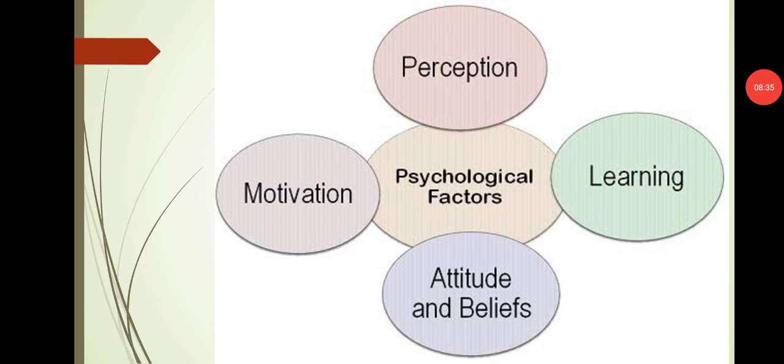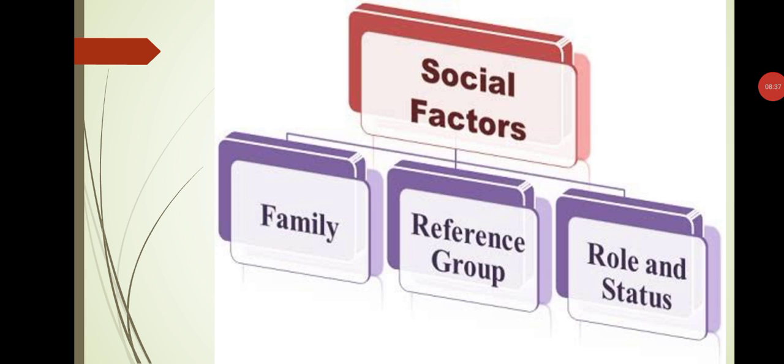Next, to move on, the second one, that is socio-cultural factors. Human beings are social animals, so their perception, beliefs, attitudes and behavior are greatly influenced by socio-cultural factors. These socio-cultural factors influence the buying behavior of the customer. Some of the socio-cultural factors are family, reference groups, social class, and culture. Let us discuss them one by one.